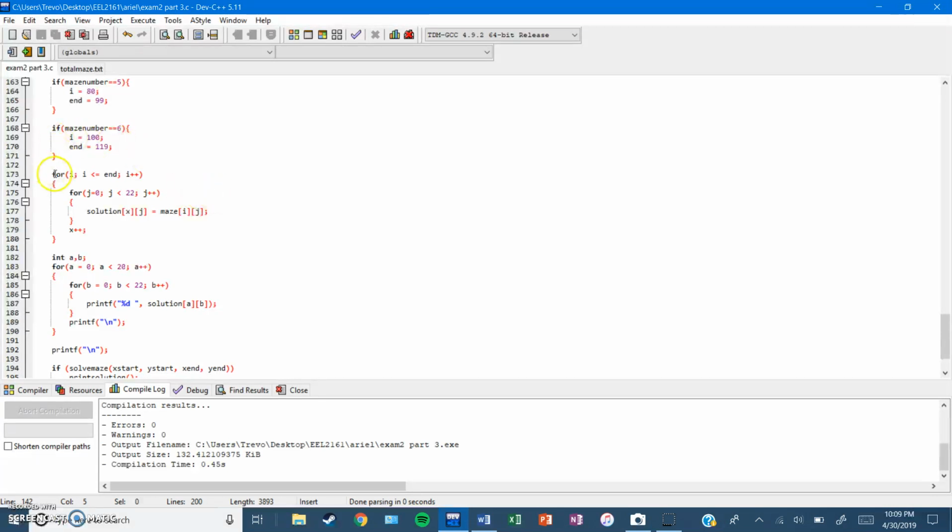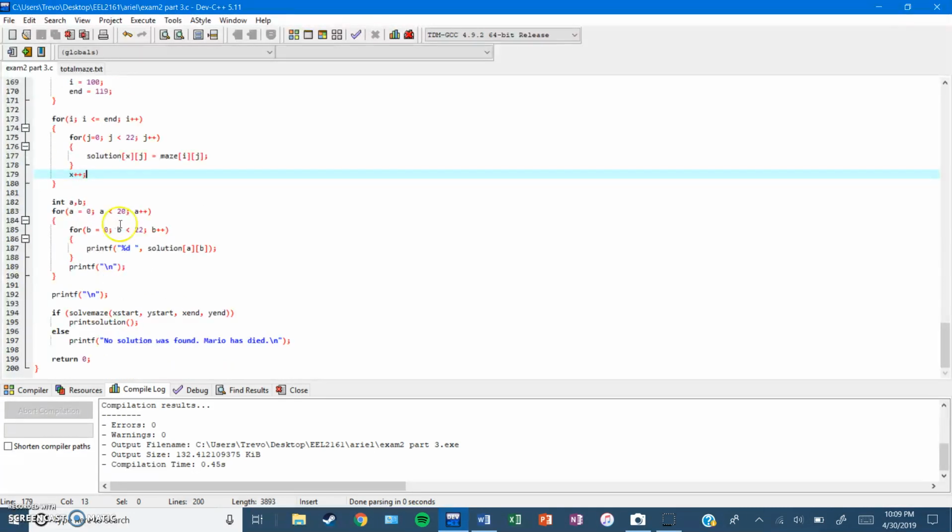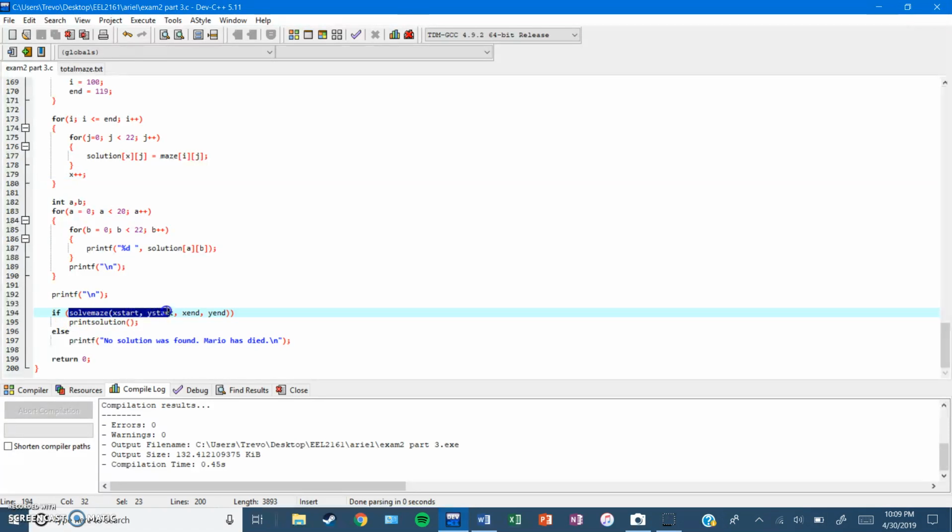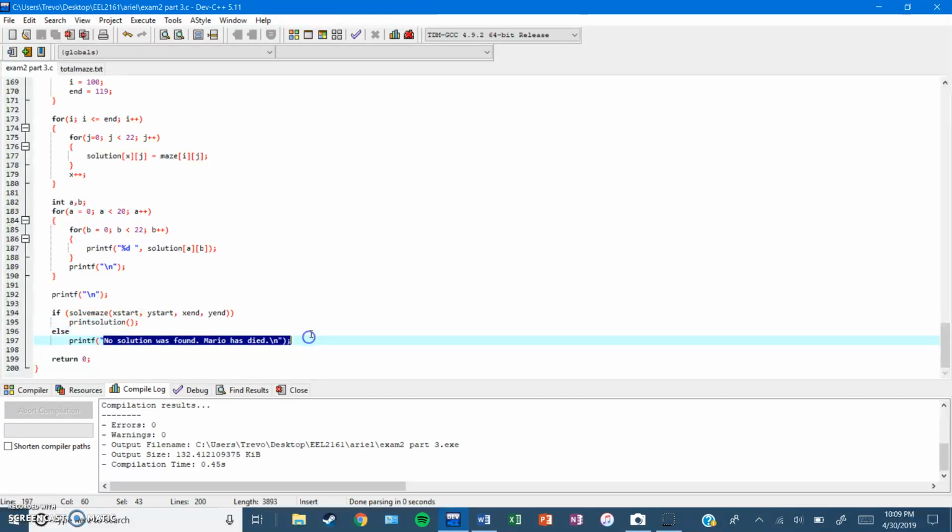Right here I'm actually just saying that the maze that we chose is going to be the same as our solution maze. So we have the initial array that we're taking out of this, and we're marking it on our solution. We're making the iterations, all the moves on this, and we're marking the moves to this solution right here. And I'm just printing solutions. If solve maze is satisfied, we're going to print the final solution. If it's not, we're going to say there's no solution found.